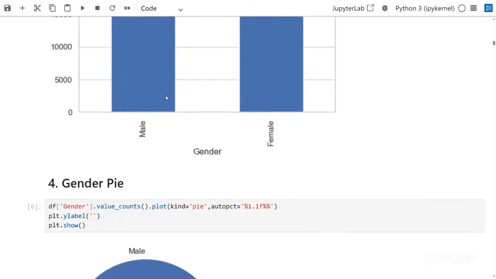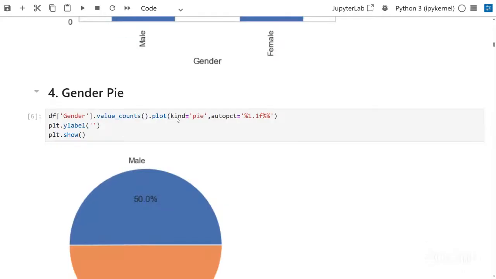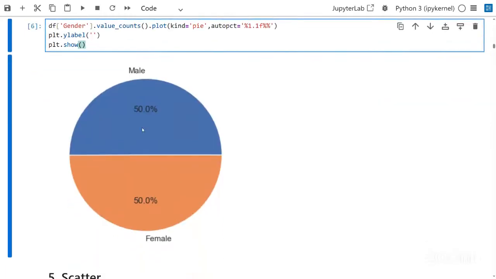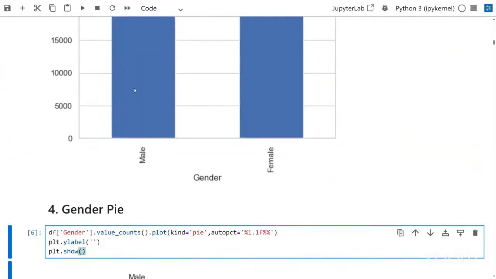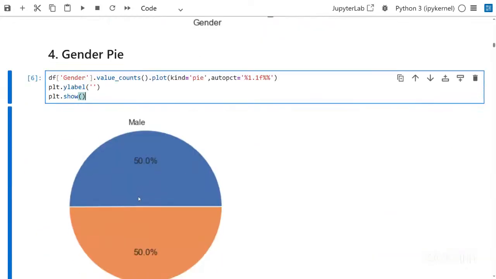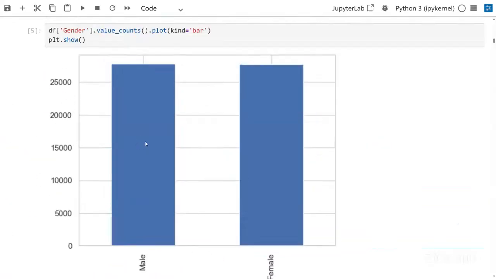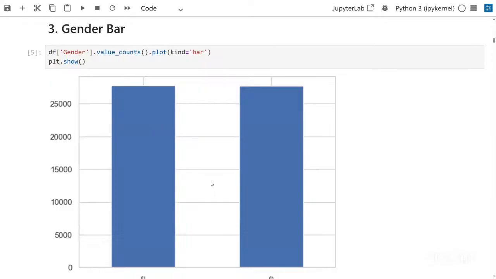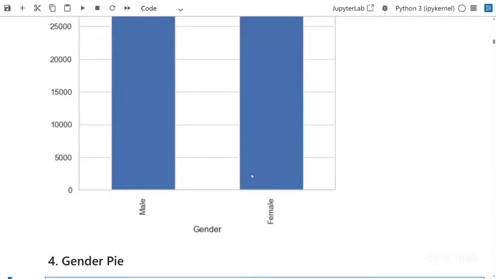This is the gender pie. Here you can see this is also showing 50% male and 50% female. So either you can use this group chart or this pie chart, depending upon your choice. Not necessarily that all the visualizations are important, but you can have some idea how many ways you can visualize. You will not try all the images I present here in your data set.